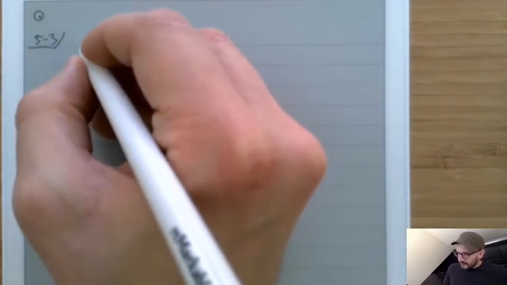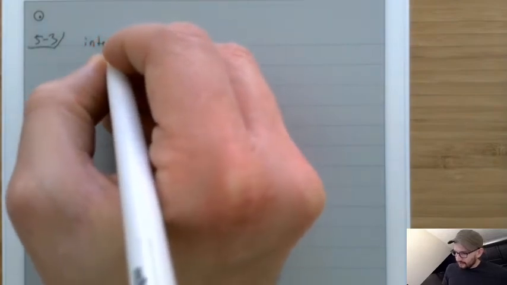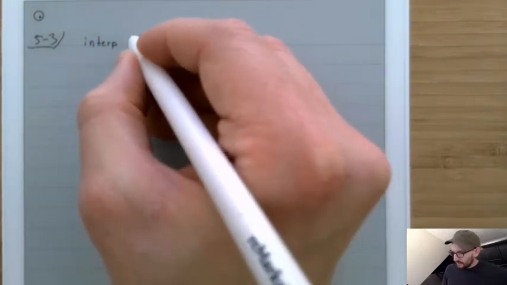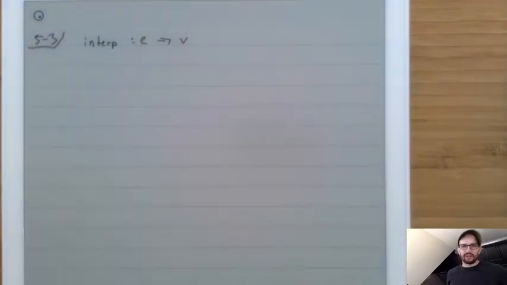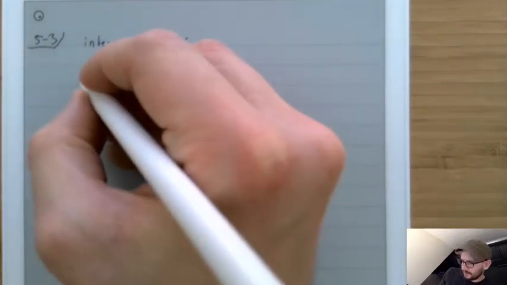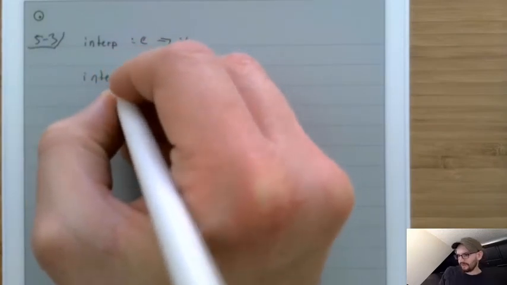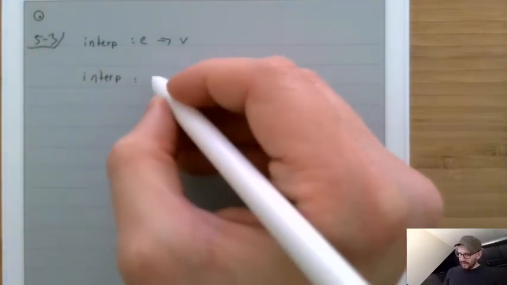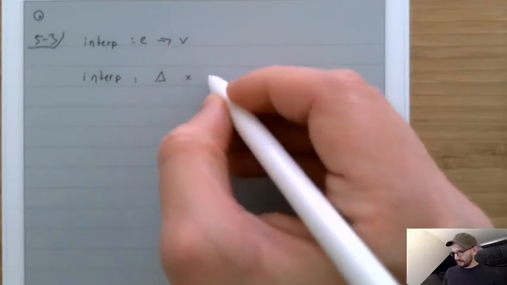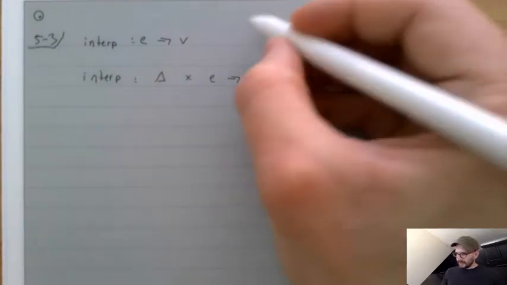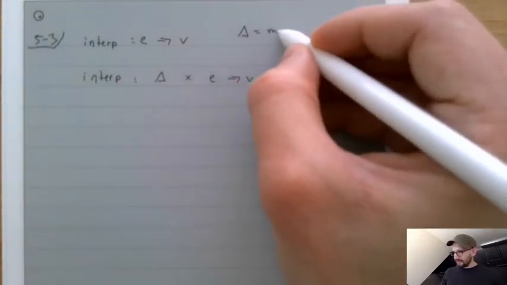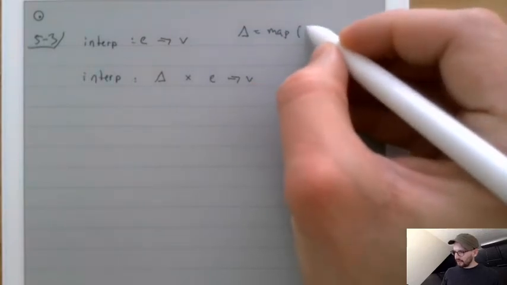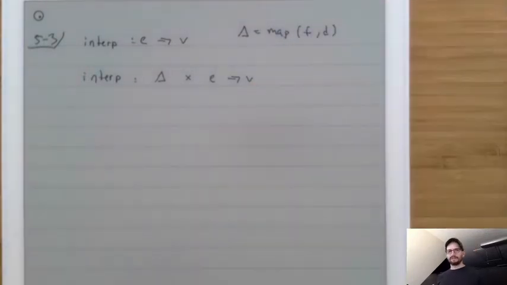So it used to be that our big step interpreter would take an e and return just a value. But now our big step interpreter needs to know what all the functions are. We're going to call that value delta. And basically what delta is, it's a map from function names to definitions.